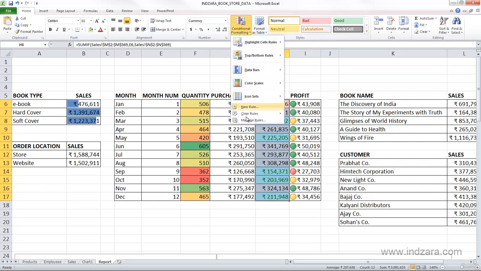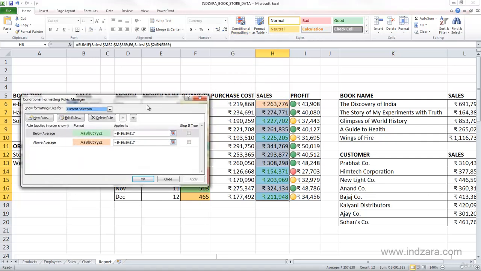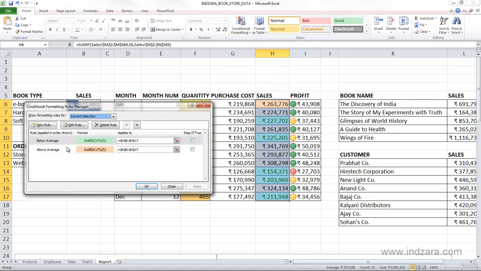So now if I go to manage rules, I should see 2 rules. And these 2 rules are above and below averages. We have 2 different colors that we applied as formats. And we applied this to the same set of cells, H6 to H17. And this proves again that we can apply more than one rule to a set of cells.